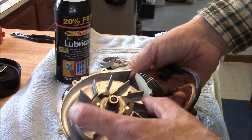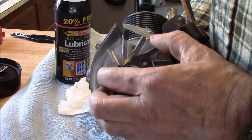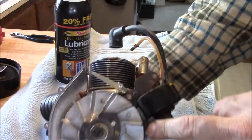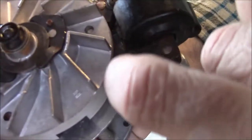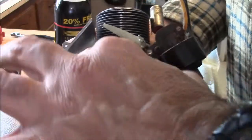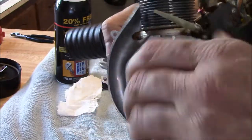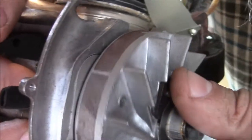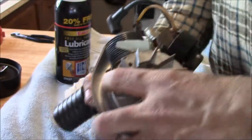So here's kind of the guts, and I've been letting the oil move around in there. Again, that distance between the mag and this flywheel is 10 thousandths. Oh, there we go. I just turned it and it just rolled over real careful. Here we go. And it has a tiny bit of surface corrosion that it looks like I could wipe off. Looks like there's a few fingerprints from the employees. Man, there's not hardly any. This is in really great shape. Okay.